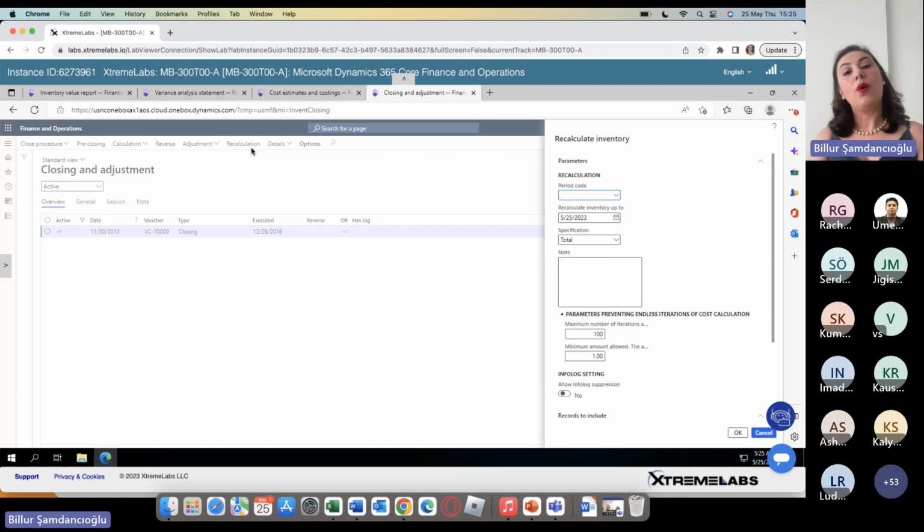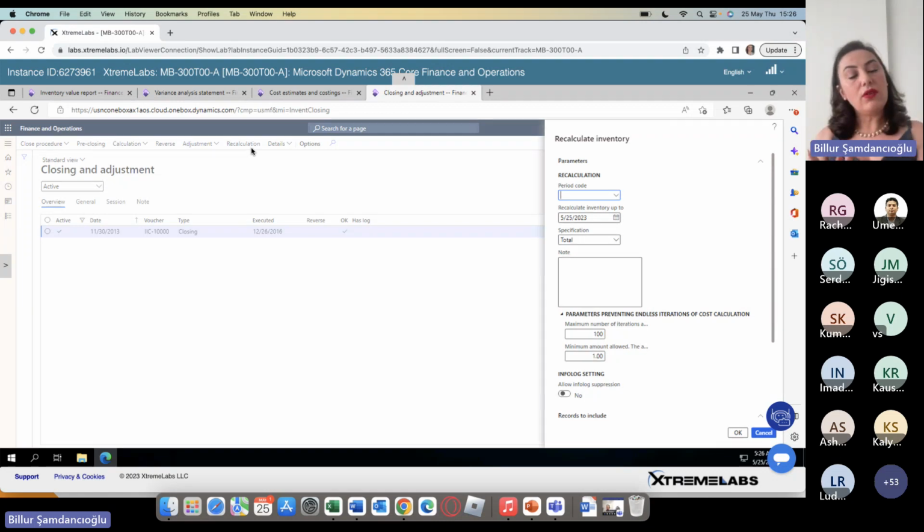approximately, of course, we know the balance, the amount, and we can see that information in our GL transactions for the adjustments as well. So you can run your recalculate inventory again and again for that month. For example, you run your recalculation and then do your corrections, have your reports, and then rerun again. So when everything is fine, you can close your inventory.